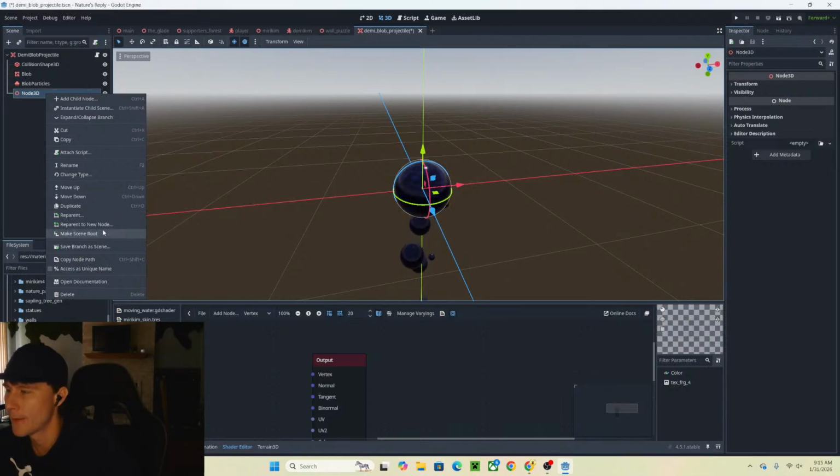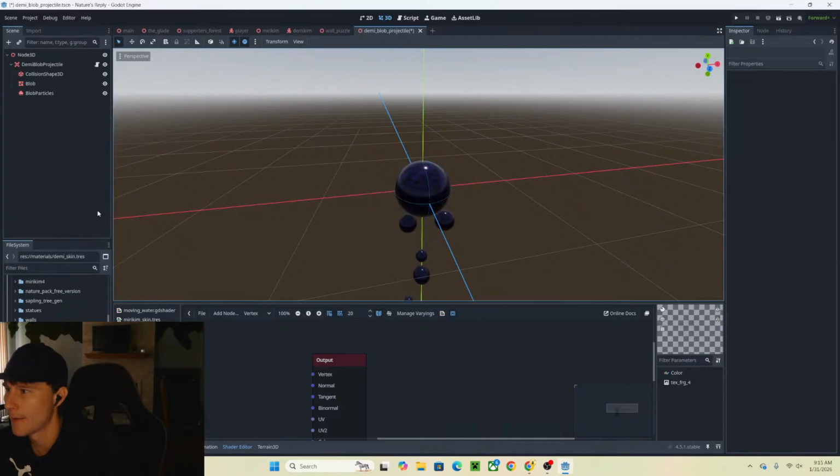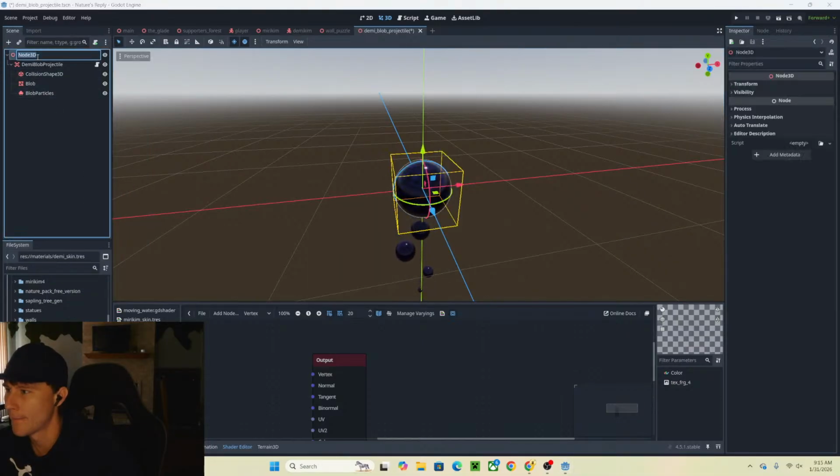Make scene root. Demi blob projectile. Wait, but then I can't use the move and collide.